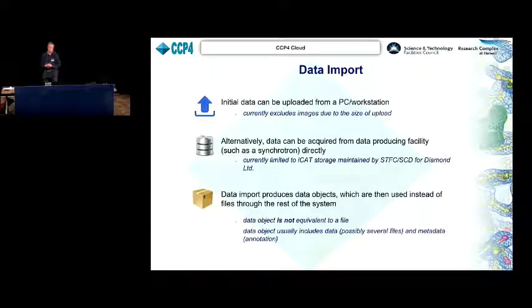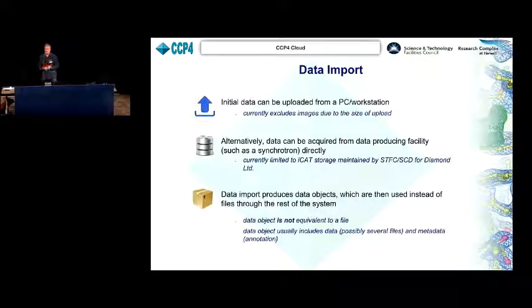You can upload data from your local disk or from a virtual folder like Dropbox, or data can be obtained directly from data producing facilities such as the synchrotron. Currently, this feature is limited to iGET storage at Diamond, so that's a proof of principle for that feature.